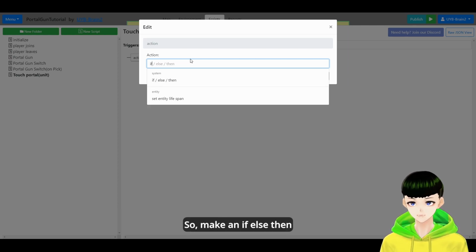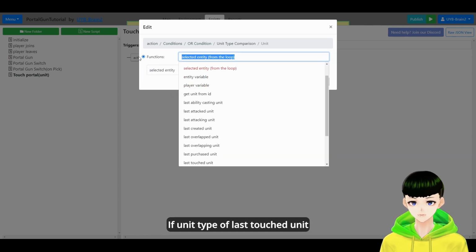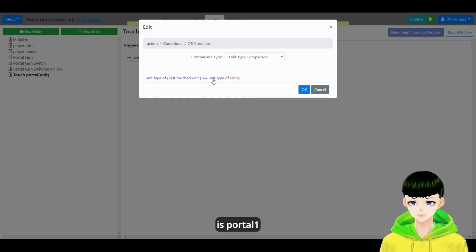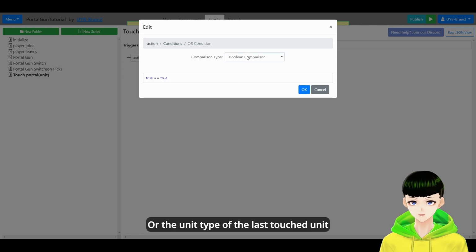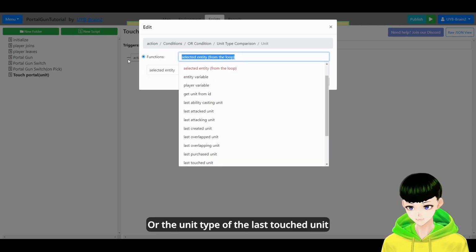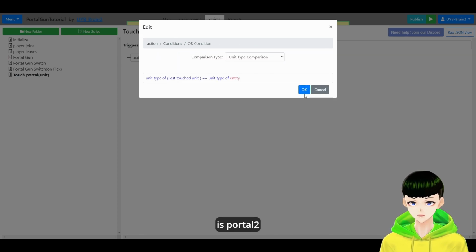So make an if else then, and this will be an OR comparison type. So here we will determine the unit type. So unit type of last touched unit is portal 1, or the unit type of the last touched unit is portal 2.